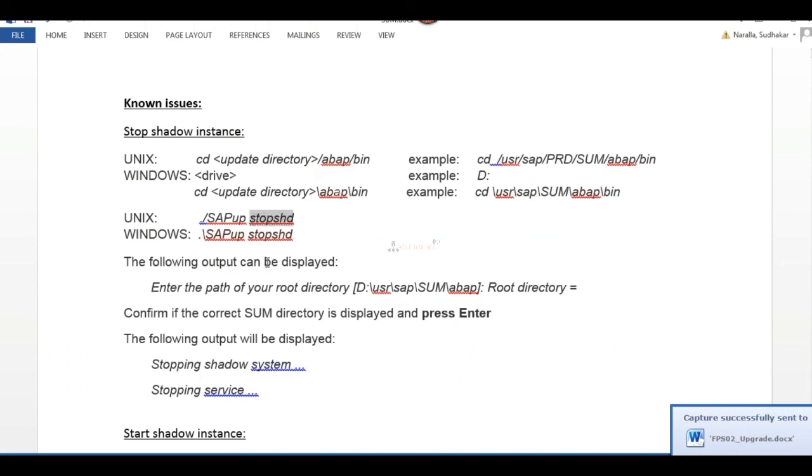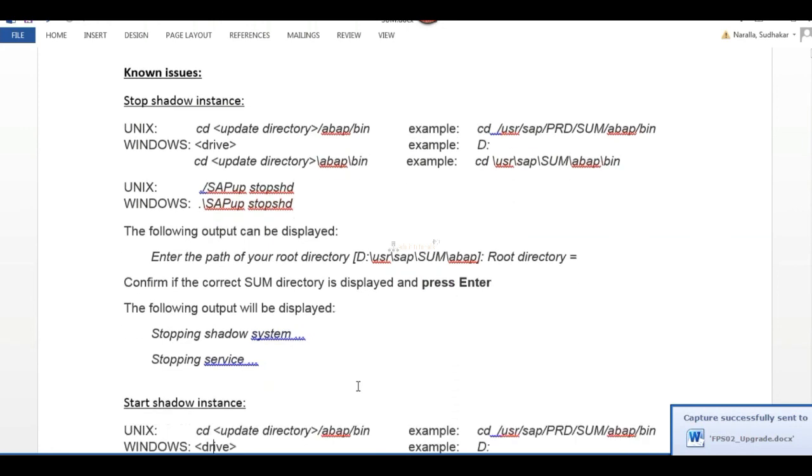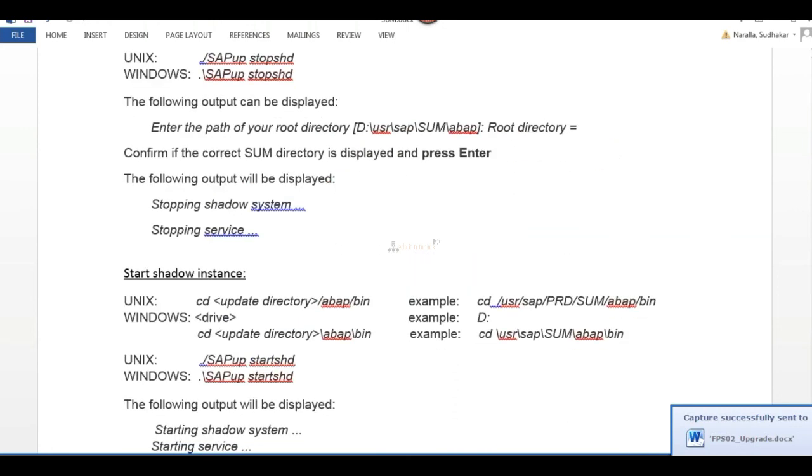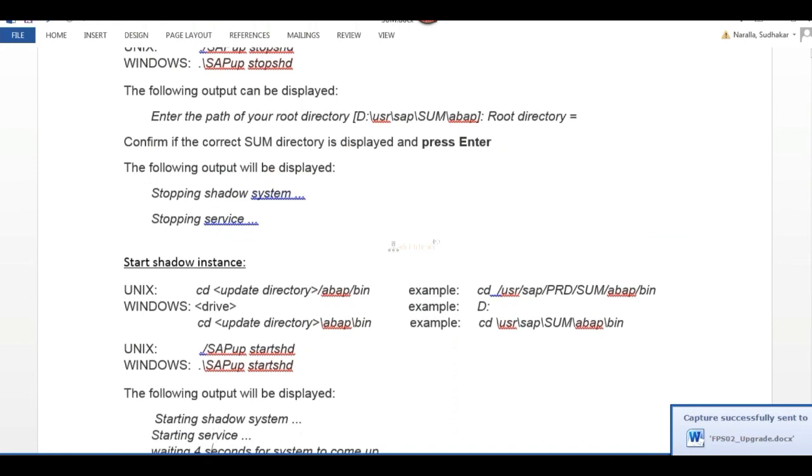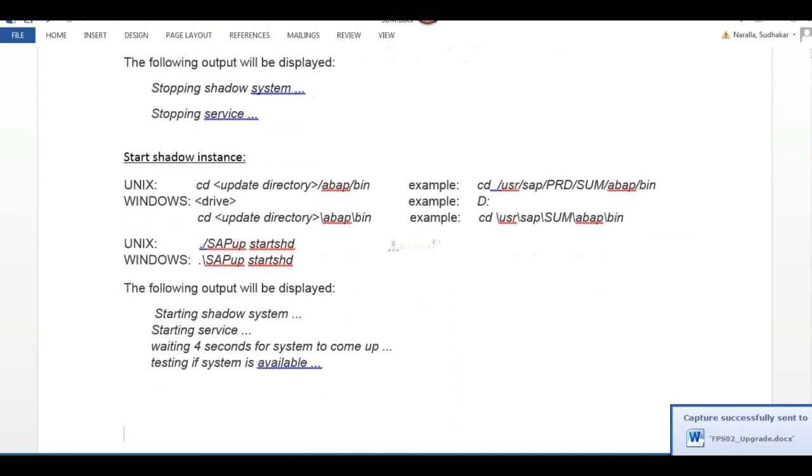SSD is nothing but the shadow instance. /SAP up stop SSD. Okay, and you can start the shadow instance using these commands. Start SSD. Okay, so this is the upgrade using the tool.